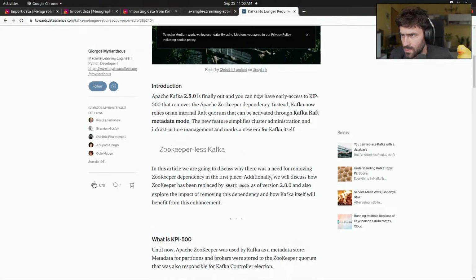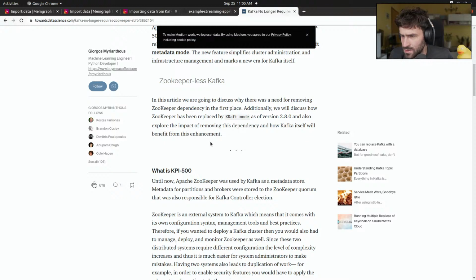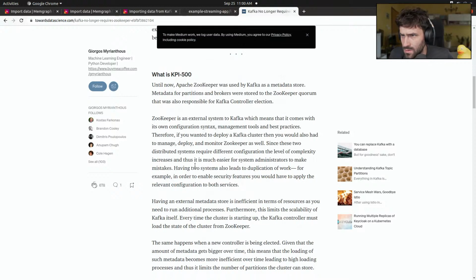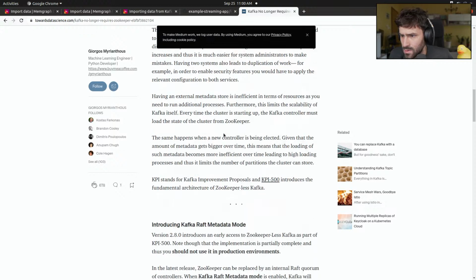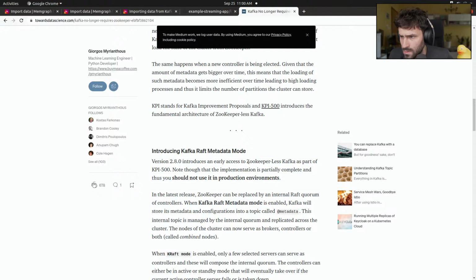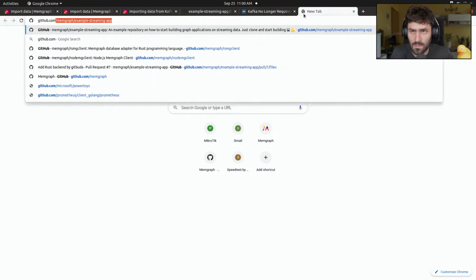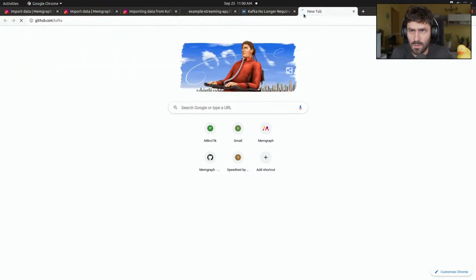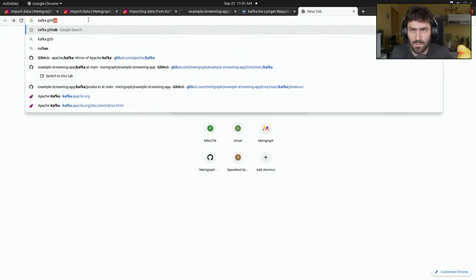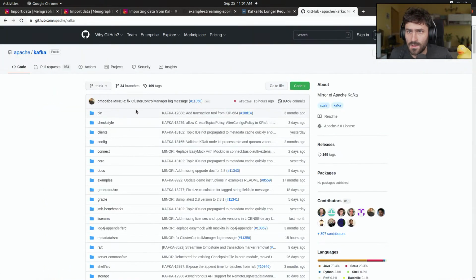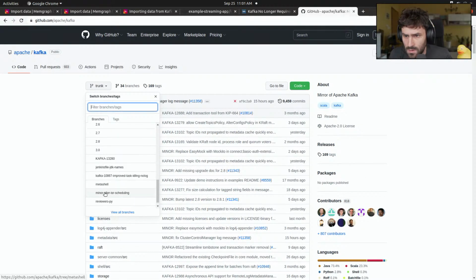Apache Kafka 2.8 is finally out, and you can now have... Yeah, 2.8. That's under Apache. Okay, sorry. 2.8.